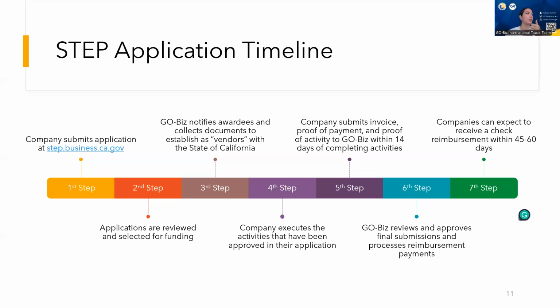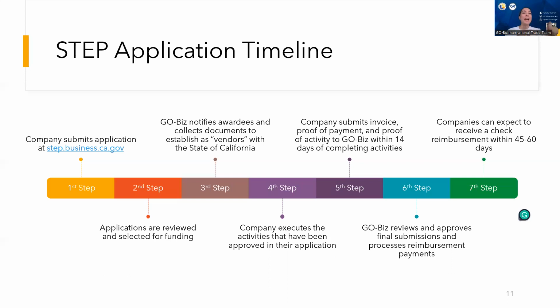The companies selected for funding are then moved in the grant portal to phase 2. This is where they will complete the vendor forms. I believe there are 4 vendor forms that the company has to complete in order to be set up in our accounting system. The reason we do that is because, in order to reimburse you, we send out a physical check. Unfortunately, we do not wire. So we have to go through the process of setting you up as an account in our accounting system and getting that all set up with our accounting team.